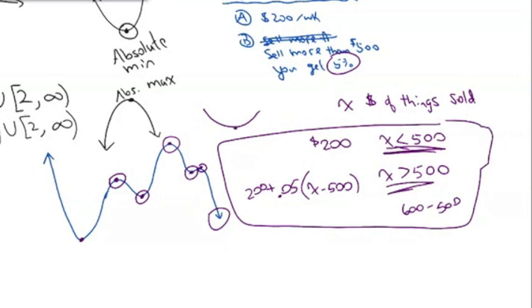If you make less than $500, you earn 200 bucks. If you earn $500 or more, you can plug it into this formula and find out how much you actually make for the week. So, how do we work with piecewise functions that are just randomly given to you, like on a test day? If I give you f of x is equal to, and this is generally how they're written, they put a little brace in there, and it tells you that you're going to have parts to this function.